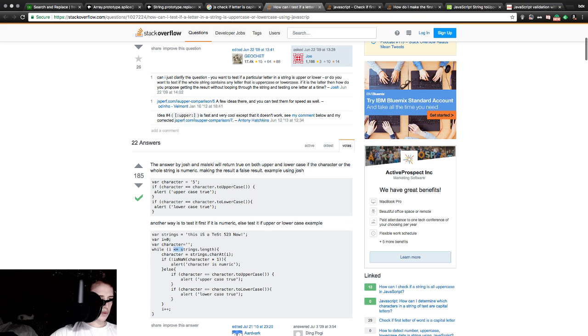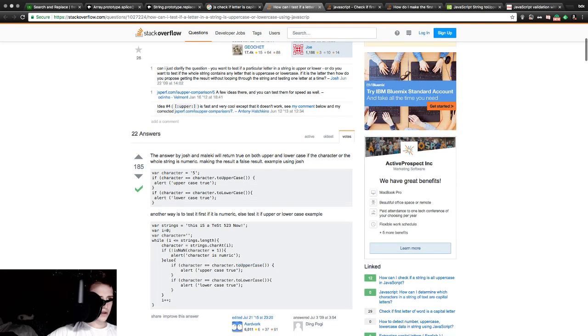I less than or equal to string dot length, character equals string character at I. If is none, character times 1, alert, character is numeric, else if character equals character dot uppercase, alert blah. So it's still just that. They really are checking the character at because they're looping through. But really, the actual filter is just this. So that's kind of cool. To uppercase, blah, blah, blah. I++.